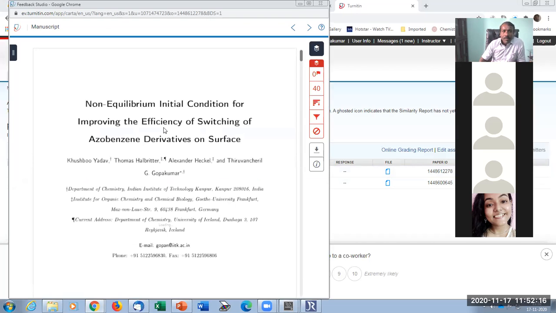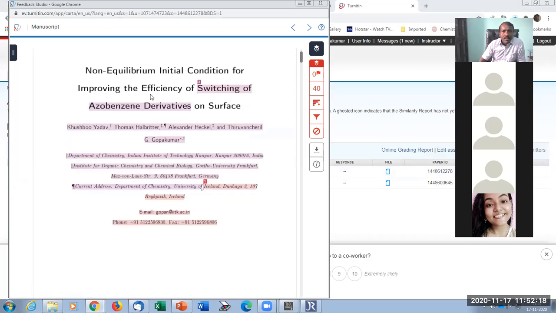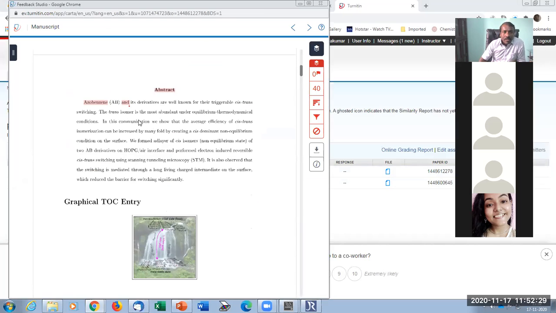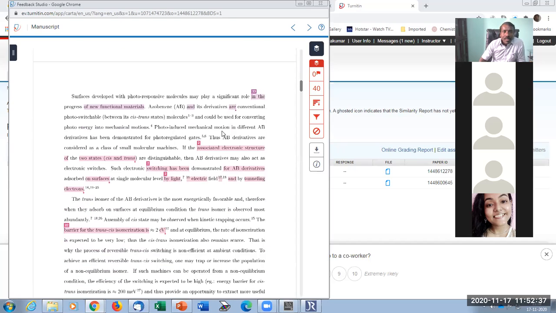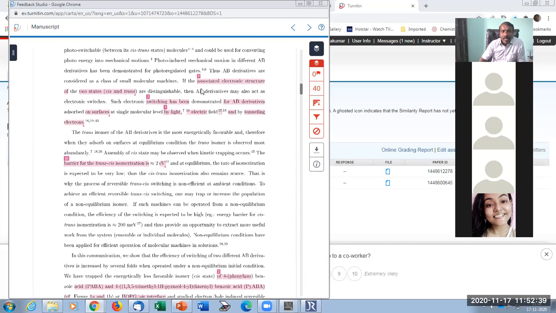So you can see there is some similarity, which is for the names and the institute name. That is something you commonly expect, and it is allowed. The other part looks normal and blank, which means there is no similarity for this part of the abstract, no similarity in the main content. There are some words and sentences that are partly similar to something, but that is no problem.